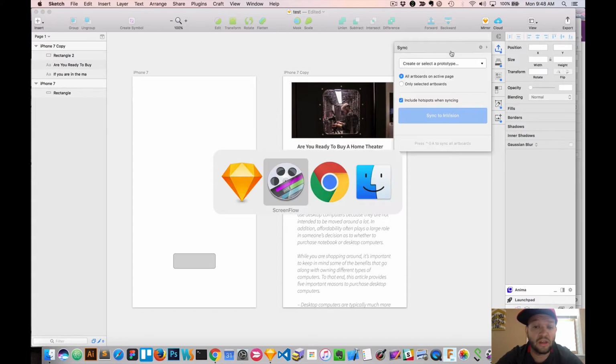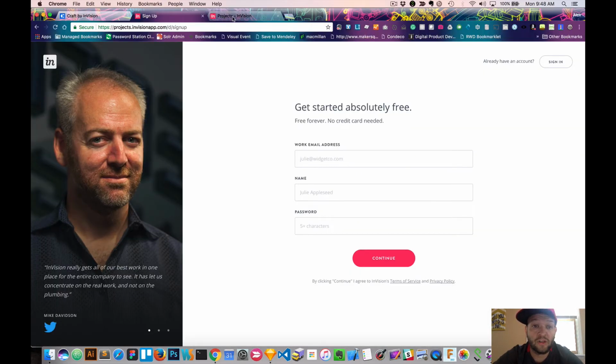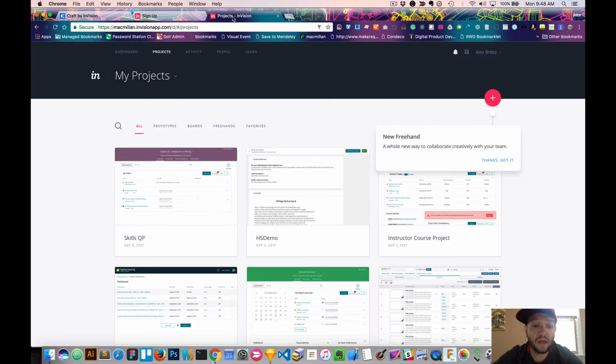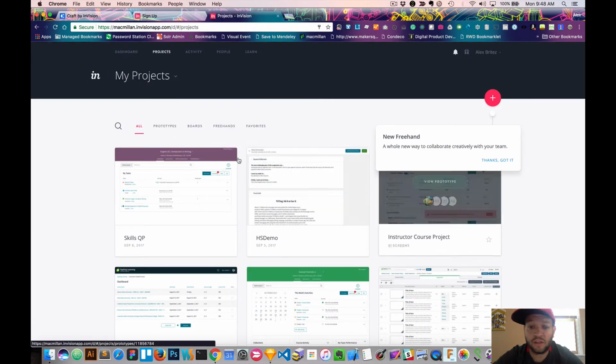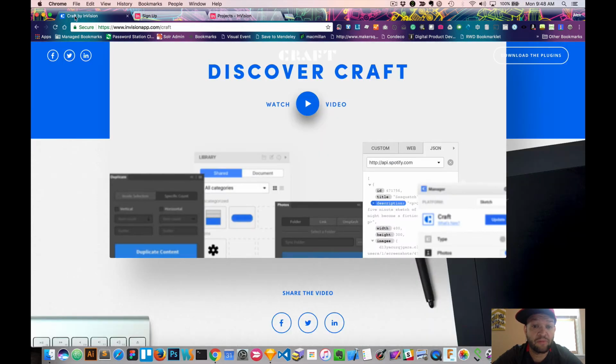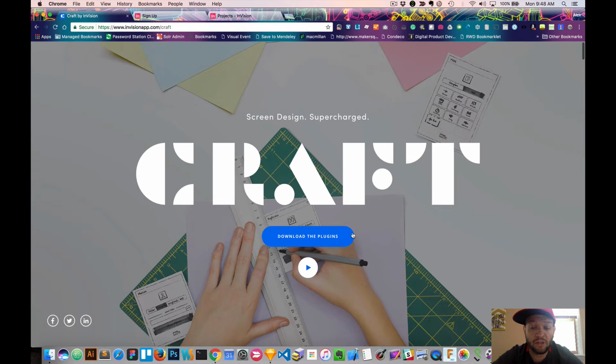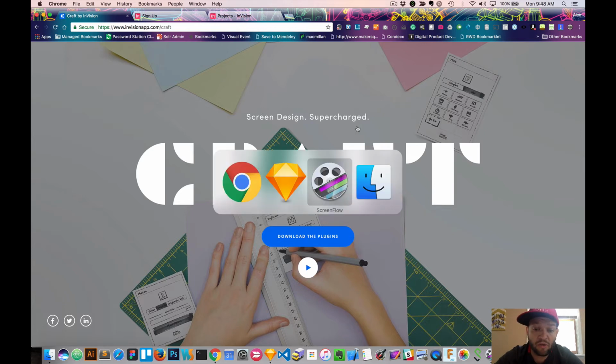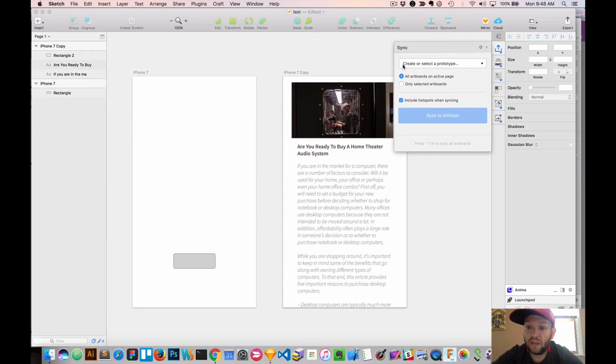Before you do this, you have to create an inVision account. So go to inVision, create an account, and you may end up in a place similar to this. It'll be empty, but you're going to create your first project and call it whatever you want to call it. And then you want to download the Craft plugin. All the way at the top, there's a download this plugin, and then you're set. Then you can go to Craft, click on this button. You'll be able to select the prototype project that you selected. And if you're going to do an iPhone app, then make sure you select that when you create the project.